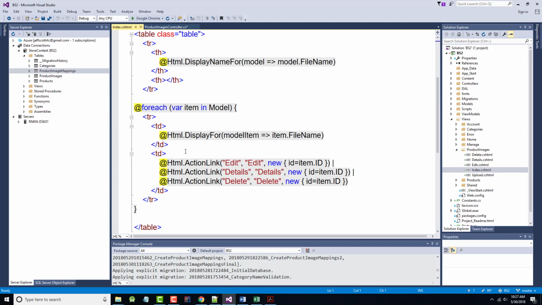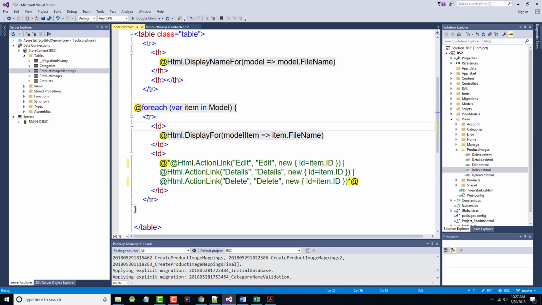The edits, the details, etc. This stuff here. Now, can I comment this out? Will that work? All right, these are all comments now, I believe.